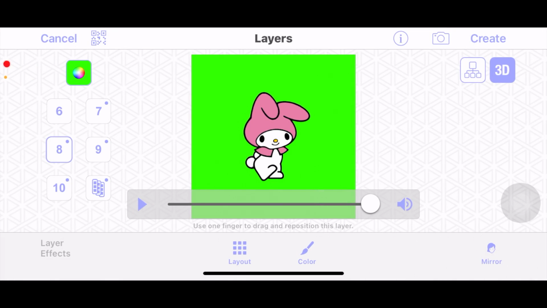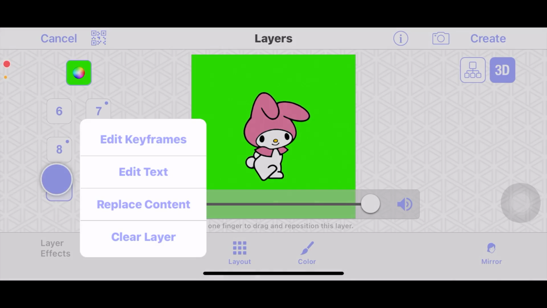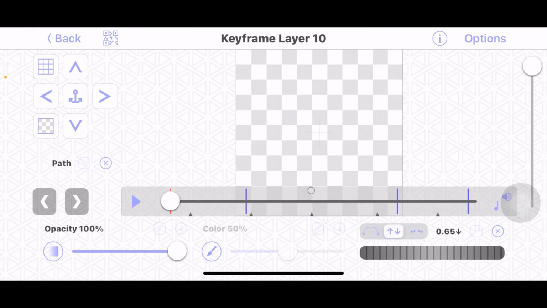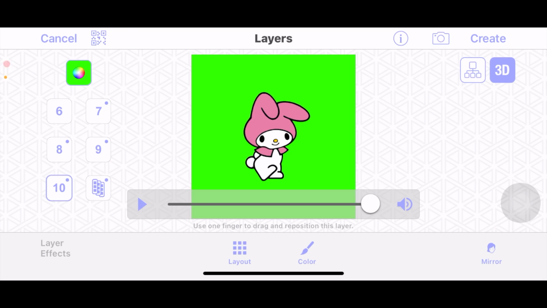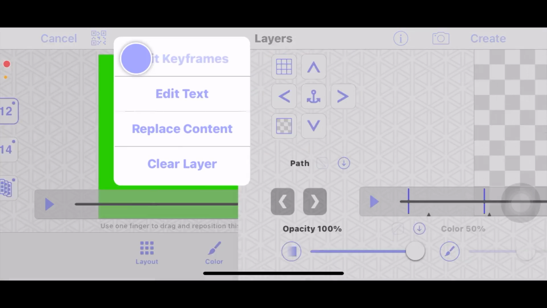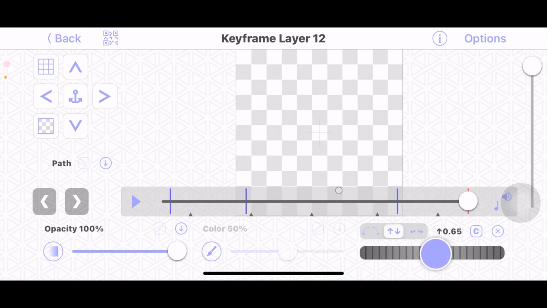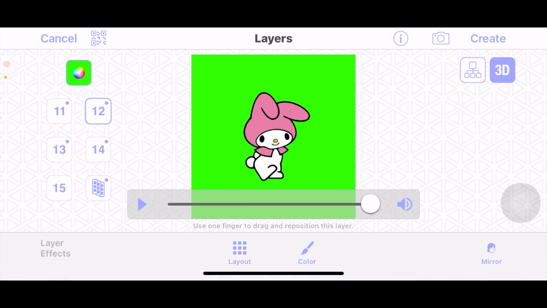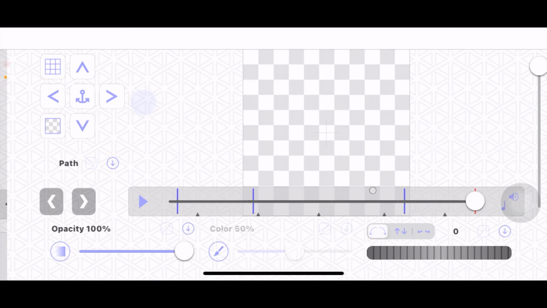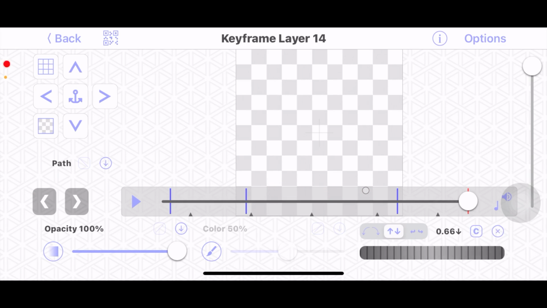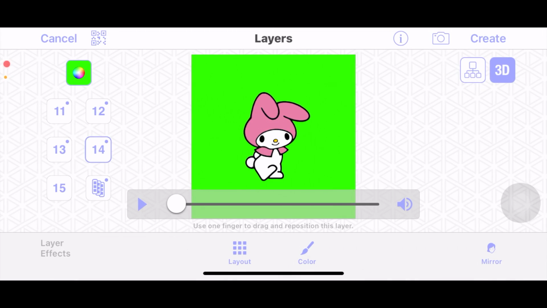Now I'm going to go back, and again, you want to do this with every other letter. So I'm going to do this with my 4th letter this time. And again, change the beginning rotation to 65 up, and then at the very end, change it to 65 down. And again, going into my 6th letter. And lastly, doing the same thing to my 8th letter. And now this is what the text looks like. It just looks a lot more interesting to me that way.